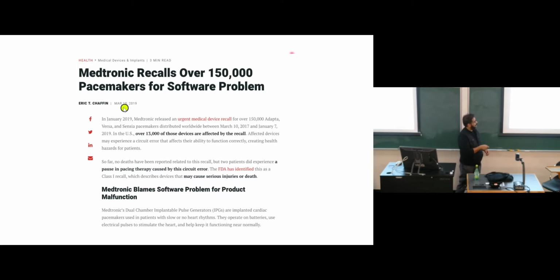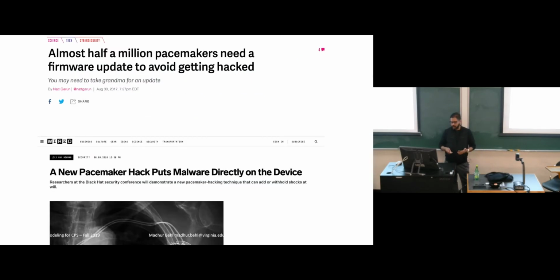As recent as March of this year, over 150,000 pacemakers were recalled by this vendor called Medtronic. There are 2 or 3 big companies which manufacture a lot of them. Not only is there a software problem, there have been concerns over pacemakers getting hacked. If you are in the proximity of someone who has a pacemaker, you can actually mess with it, and some hackers were able to demonstrate that. They didn't end up doing any damage to a real person, but they demonstrated the concept.